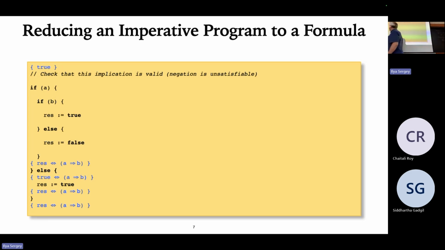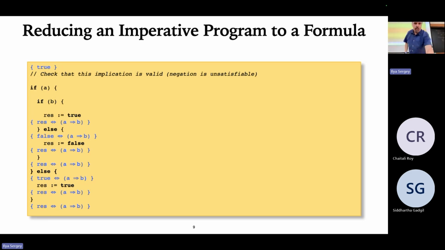Okay, moving on here. So now we are here and we now need to go to this inner if statement. So we still have this. So let us replicate it to the ends of these two branches. We have done that already, nothing new. And we are going to do the same trick. So we are going to replace backwards what we assign by the right-hand side of the assignments we have assigned, right? Because at the end, you see what the point is, that we will kind of bubble up the entire effect of the program to the very first line. So, okay, now since this res was assigned false, from here we go here. And since this res was assigned true, we go here.